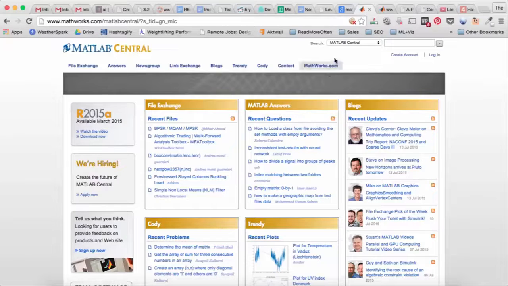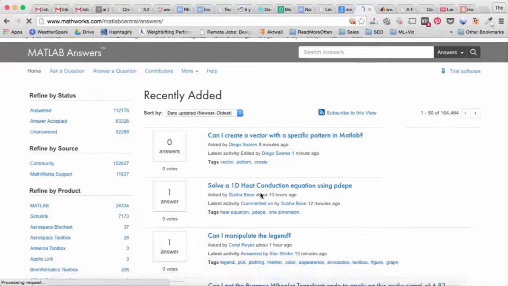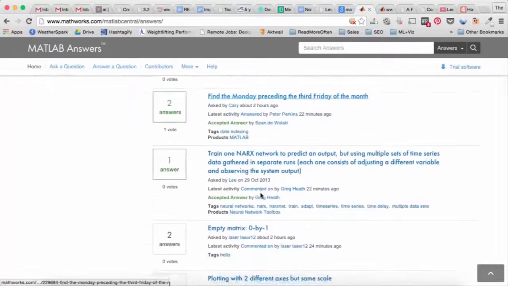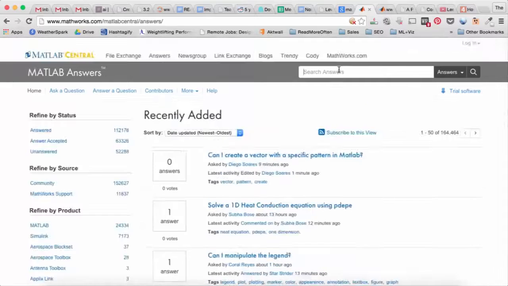Personally, I would recommend just searching your question on Google, because they've already indexed all this stuff. You could potentially put your question in the search box on the Matlab site as well, though. And you might, on Google, also get Stack Overflow results. So it wouldn't only be MATLAB Central, which might be helpful.